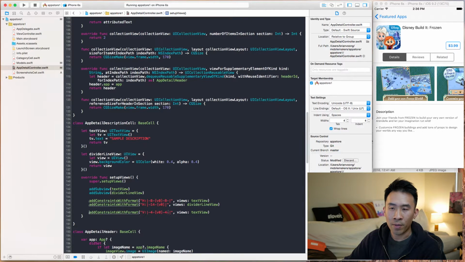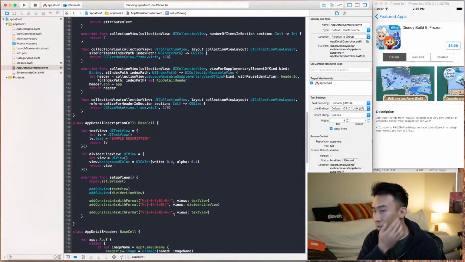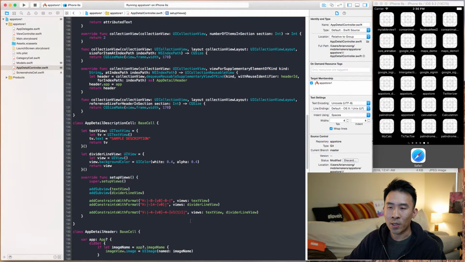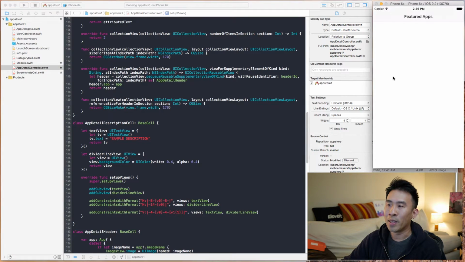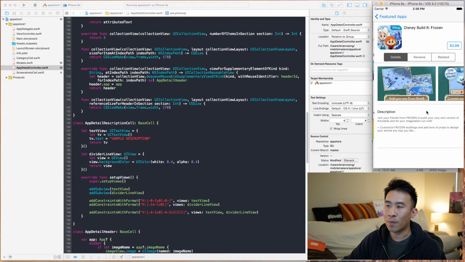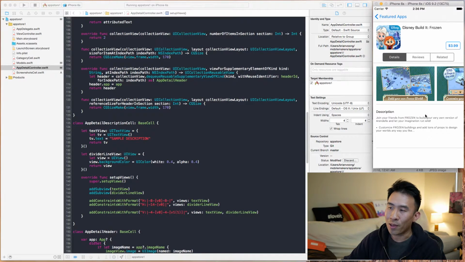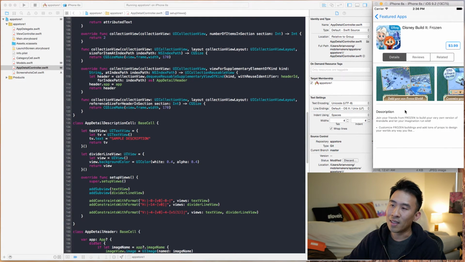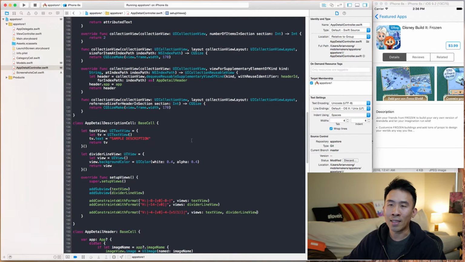And then at the very bottom of this bit here, I want to do this. Okay. So I'm going to do v1, 1 pixel tall, and specify dividerLineView like that. So that'll give me this 1 pixel line at the very bottom of the description text. So there it is. And notice how tall this entire cell is. So if I click on this Telepaint blob here, it actually is a variable height. So I want to show you how to create this text view so that it only shows enough white space to contain the entire text field.